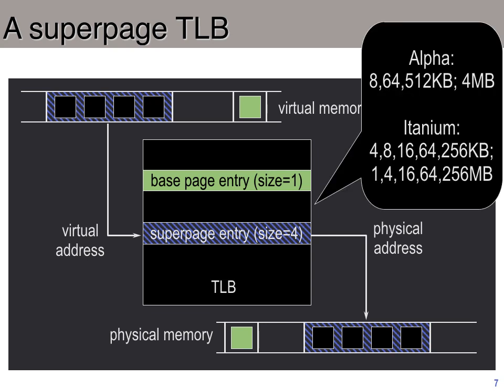Again, the super page sizes that are available are architecture dependent. For example, at the time of writing this paper, the Alpha architecture supported super pages of size 8 kilobytes, 64, 512, 4 megabytes, and so on. Similarly, the Itanium architecture supported a range of superpages all the way up to 256 megabytes.